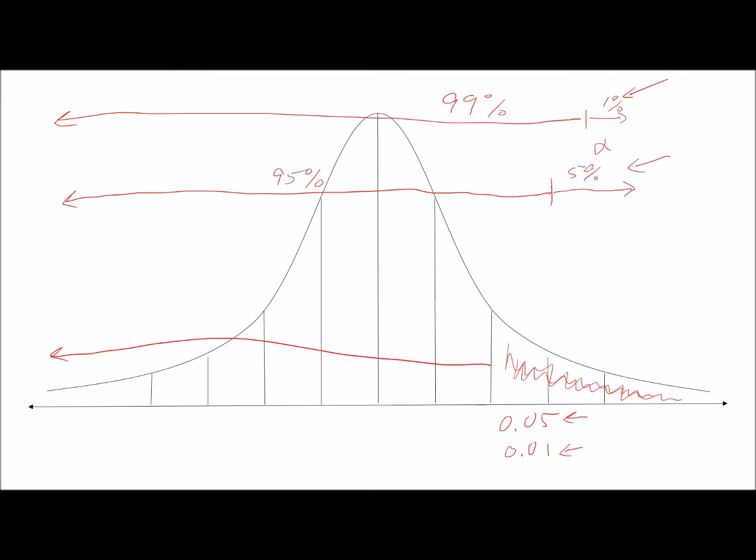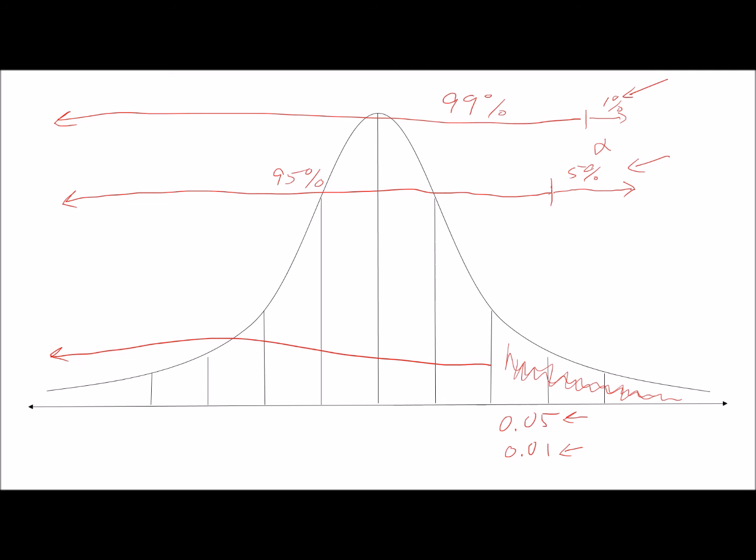That's the best I can draw that for, so you're going to have to live with it. So if you have an alpha level of 5% or an alpha level of 1%. Now let's start with alpha level of 5%. The 95%, well, that's beta. Okay, so if you have an alpha level of 5%, the 95% is beta.